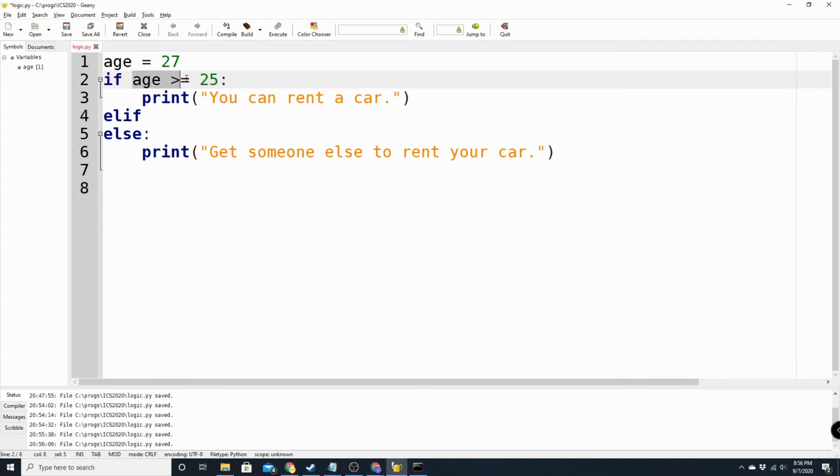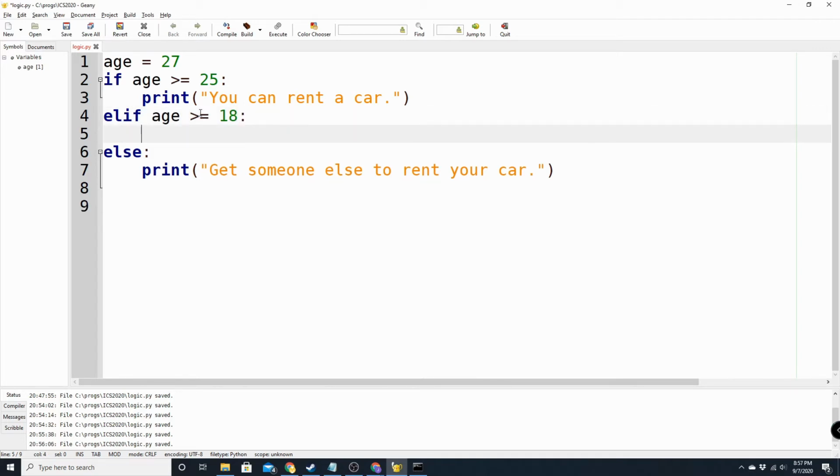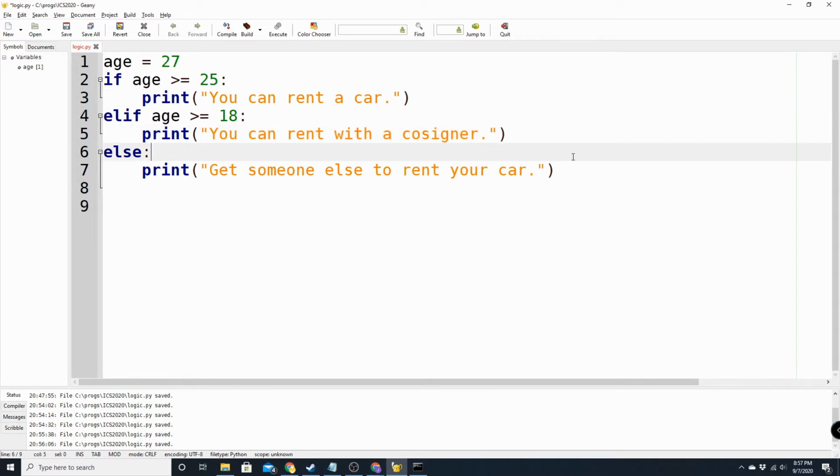So if you're greater than or equal to 25, you can rent a car. Else if age is greater than or equal to, I'm making up some rules here, I don't know if real car rental works this way, if it's greater than or equal to 18, print you can rent with the cosigner. And then finally, else, you'll get someone else to rent your car.